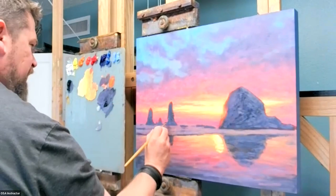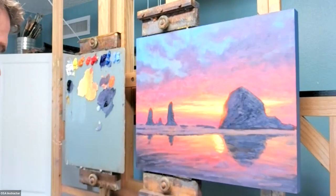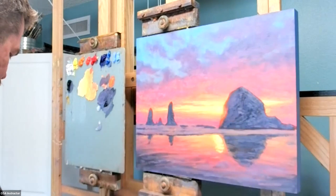Building it up, value by value, figuring out who's darker, who's lighter, who's warmer, who's cooler. Let's bring in a little bit of the mist at the bottom too, because right now there's this dark, dark stripe, which is almost the inverse of what I'm going to want.